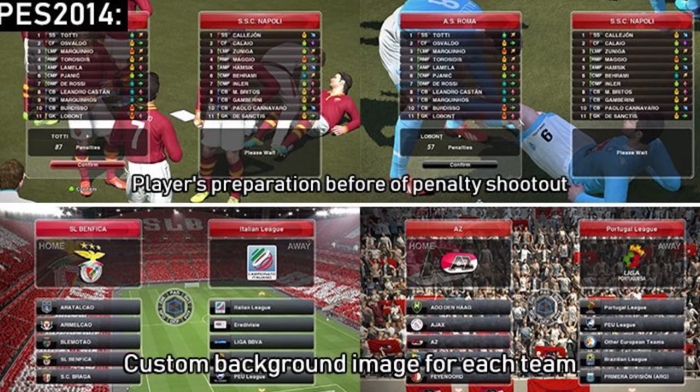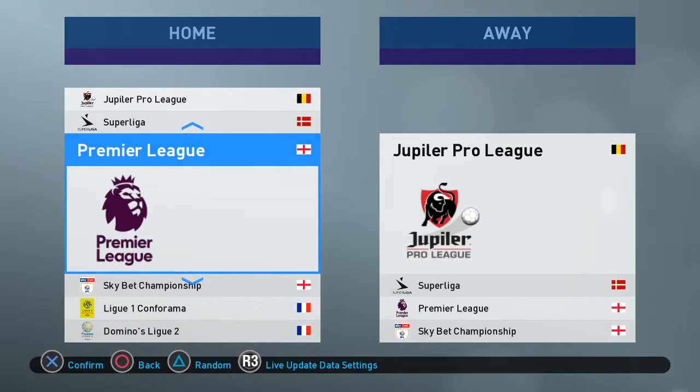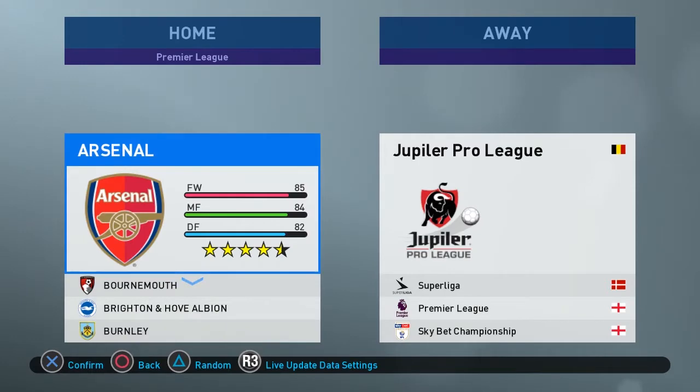When you, for instance, choose Manchester United, the background screen would show a crowd taken from a Manchester United fan base, like during a game or something like that. That symbolizes that you're selecting Manchester United. Unlike now, because in this game it's just a clear grey background when you're selecting teams.